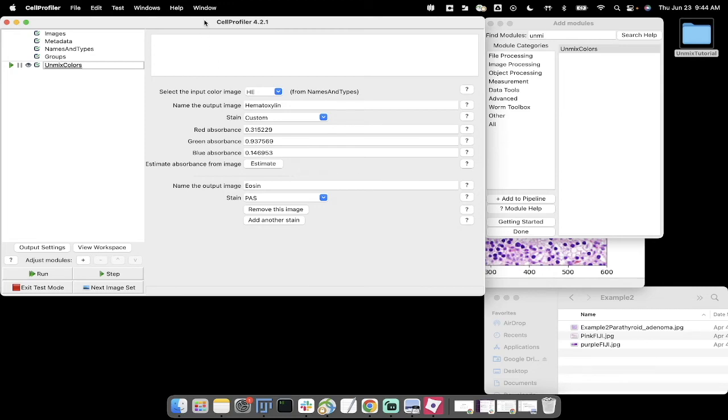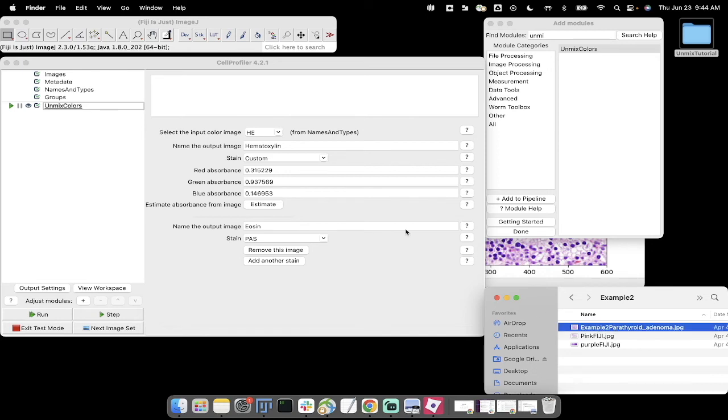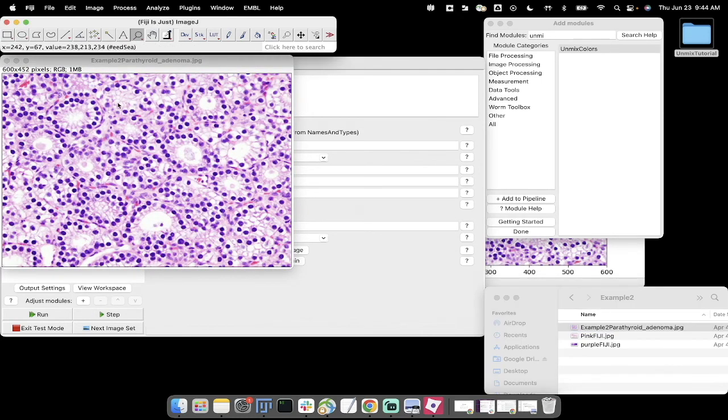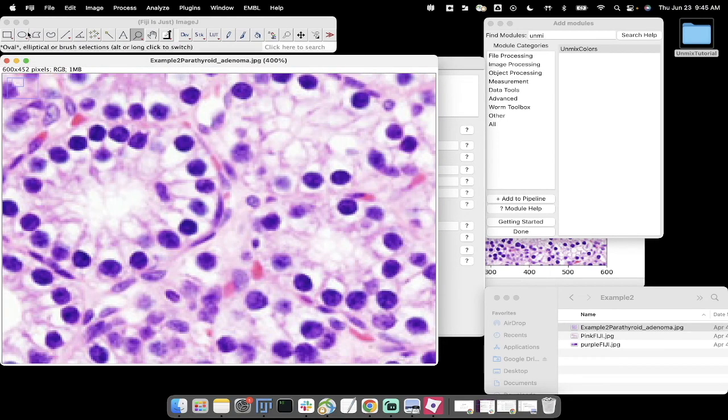And how we can get this image is pretty easy. We can use, for example, the Fiji software. In this case, we drag and drop the example2 parathyroid adenoma.jpg here. Inside Fiji, we can zoom in here, and using the rectangular tool, for example, we can select a region that's purple.